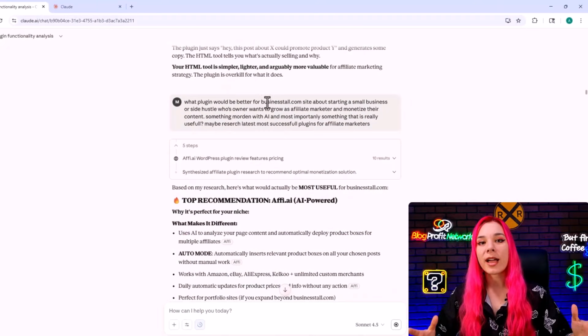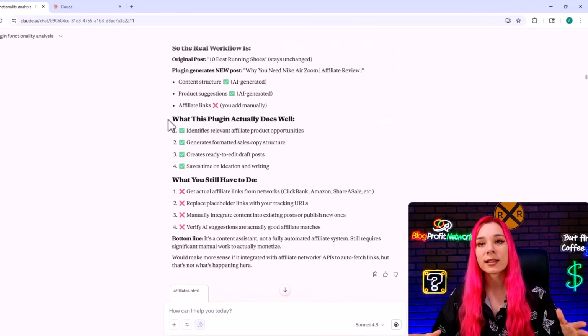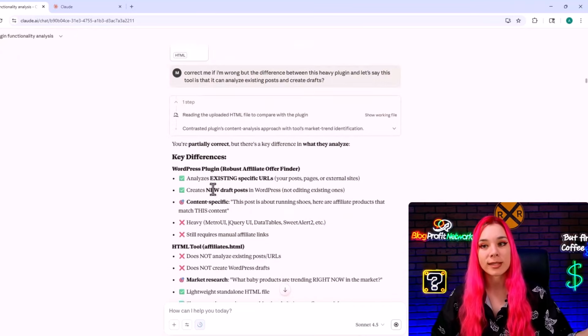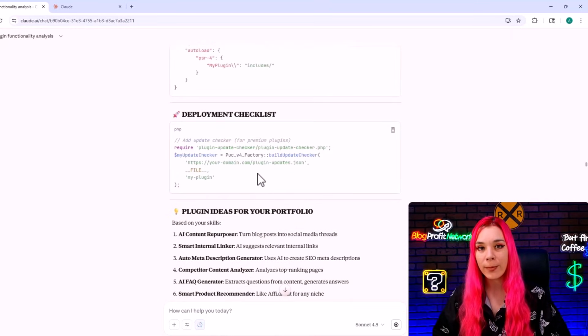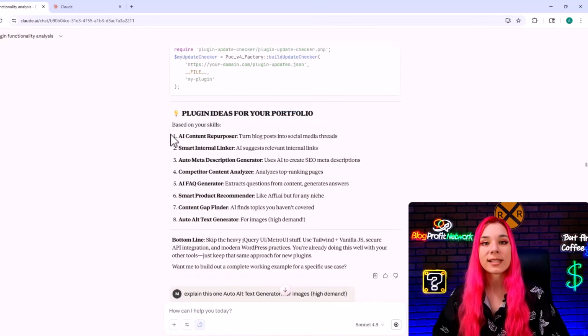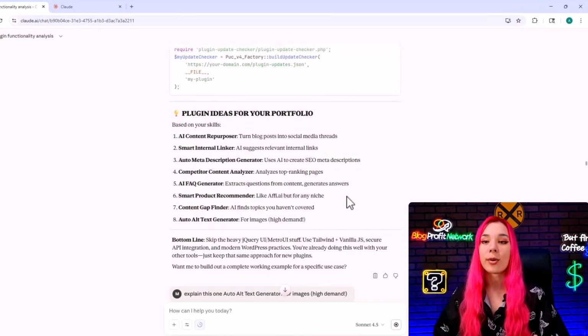When I'm starting to do a plugin, I'm starting to research the best practices that already exist on the market. I'm asking Claude to research what other plugins exist, what can I do better, what does this program do, what does this tool do, so I can take the best out of all of them and build something that will be in demand on the market. So I study what recommendation it gives me and choose one that I think is most suitable for me.